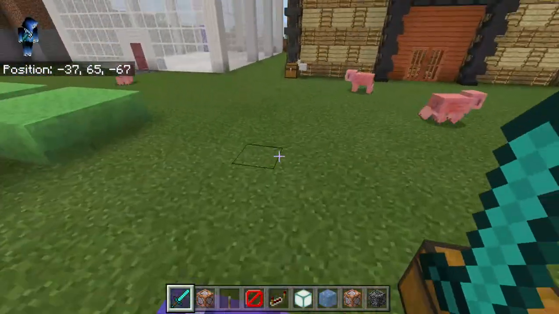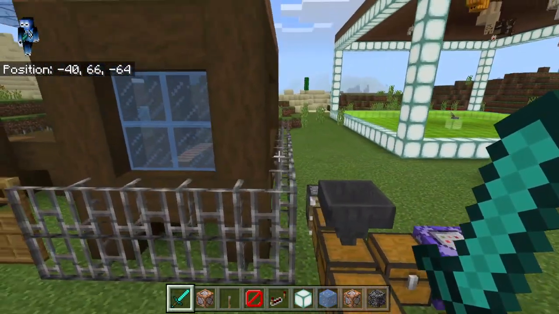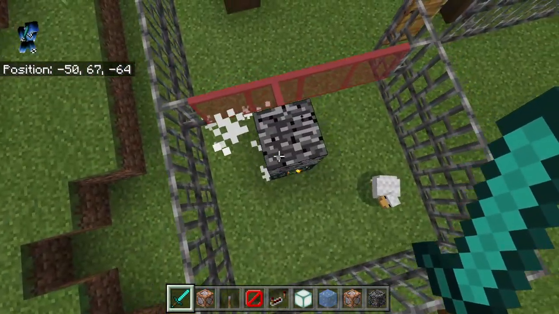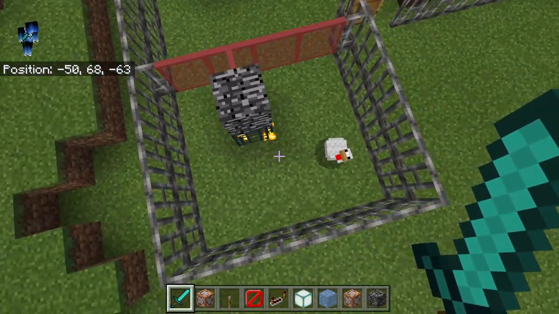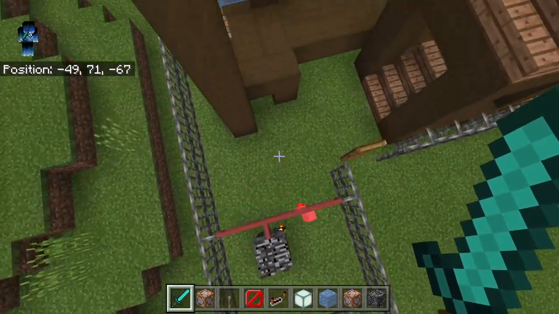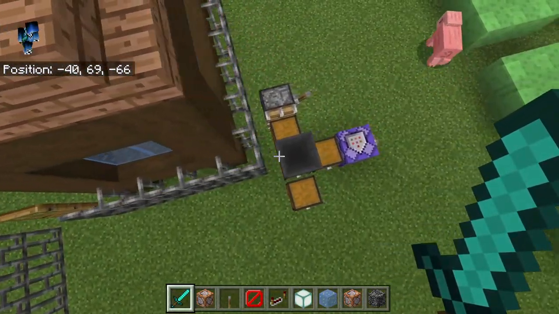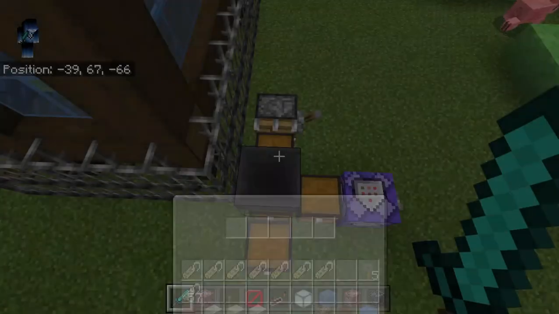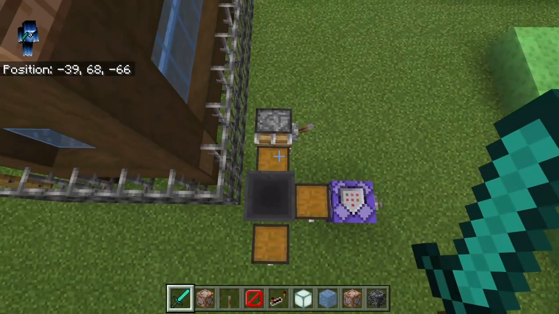So anyways, I have some other automatic chicken farms and stuff. This is kind of simple. It basically teleports all of the items into that chest, which is kind of cool.